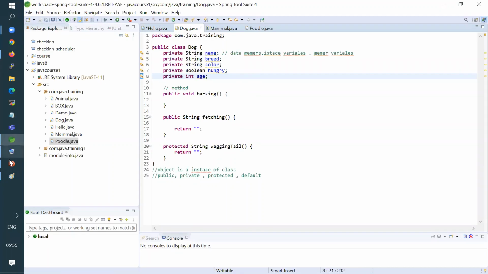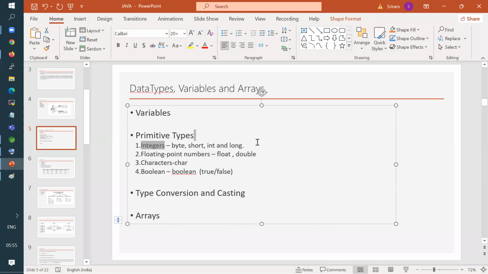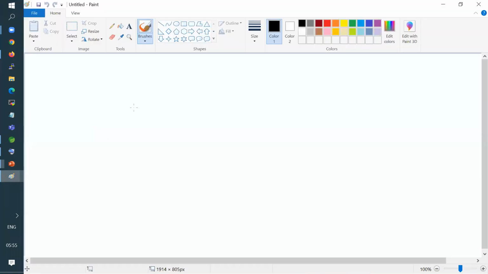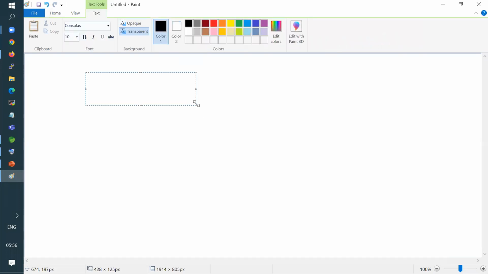I'm just explaining about integers and long. When it comes to these integers, all these four types are signed. They contain positive and negative values, for example 1 and -1, both are supported to be stored in this type of variables. But the difference between them is the number of bits, or bytes, they accommodate. Let's start with byte. This byte will contain 8 bits. So byte is containing 8 bits, right?